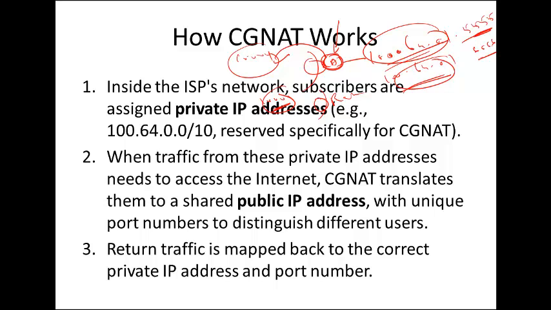So this is not the address the ISP finally uses to map. This is the address given to the customer. The customer's WAN side gets this address. The customer's LAN side is still the same old DHCP-provided private address. The customer's WAN side is provided with this private address, which is specially reserved for CG NAT. And now from here, when the traffic comes, there will be a public address again with a port number.